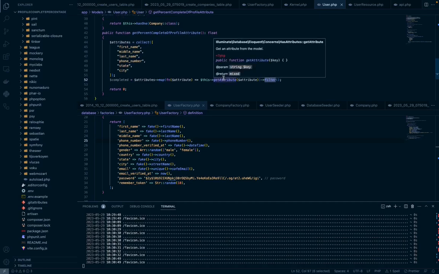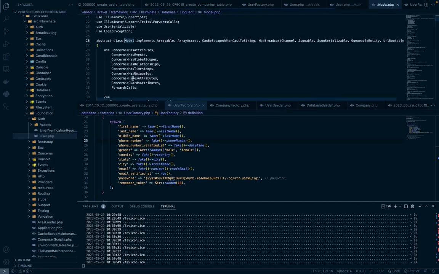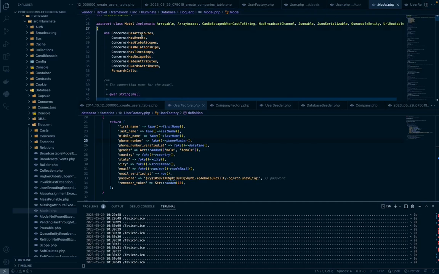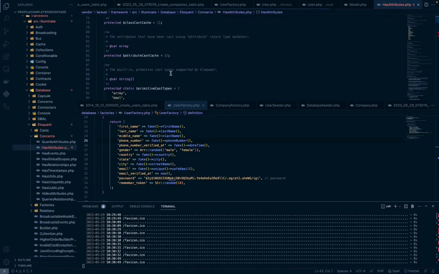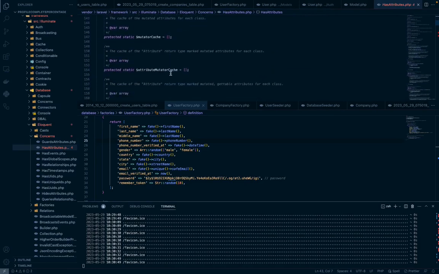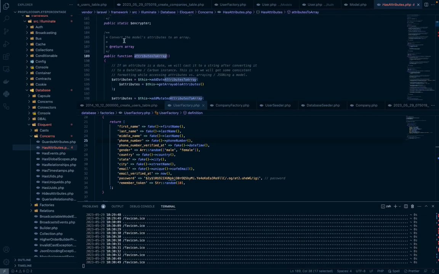Let me do a quick background on how I was able to take a deep dive into the Laravel model attributes. If you check the Laravel model attributes, you see there is a HasAttributes trait on it, which contains most of the methods we will be making use of. You will notice that there is attributesToArray, which simply converts the model attributes to an array.